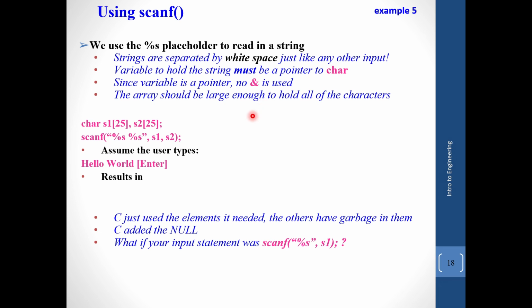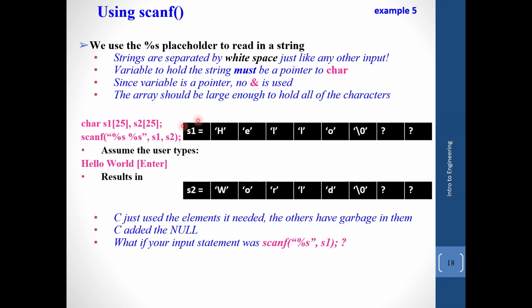To get around this, if you really want to use scanf, you can read two strings back to back if you're expecting two different words, for example. So in this particular case, if I use scanf and I am expecting the user to enter hello world, or maybe their first name and their last name, I can scan in two separate strings separated by a space, or whatever I'm expecting them to separate their words by. This would actually work, and I'd have two different strings, one for hello with a null, and one for world with a null. And why does it add the null for me? Because I use scanf and because I use that %s placeholder.